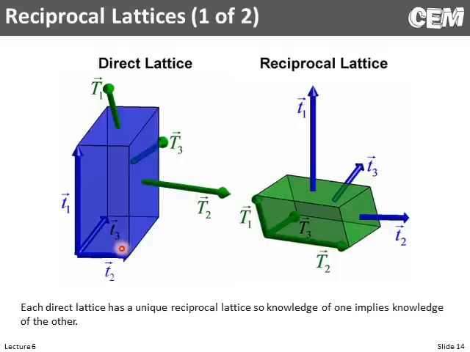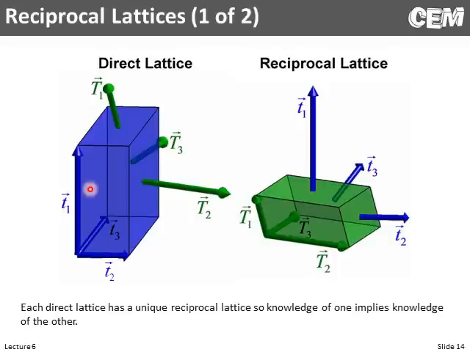So what we can do is pair off two of these vectors. Let's take t1 and t2. These two vectors define a plane, so I'll outline the plane. This plane repeats throughout the lattice. There's the second plane, which is the same plane, and then there'll be a third one, and a fourth one, and a fifth one. That plane repeats.